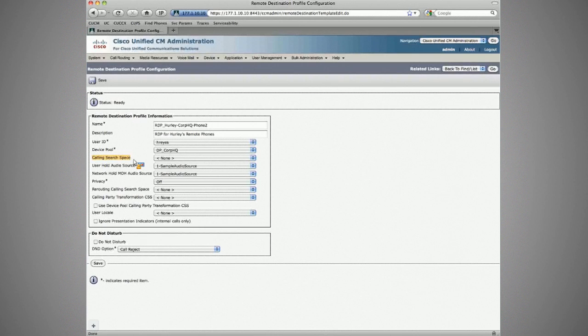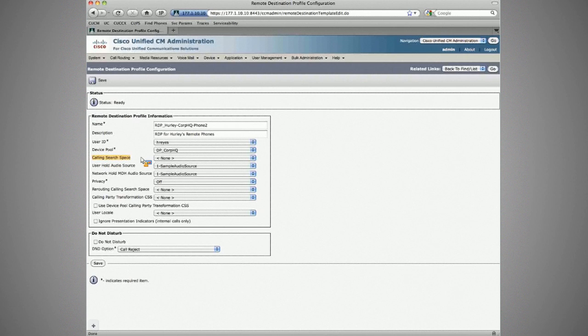When is that? That's when we're calling in through mobile voice access, or what we're not going to use today, enterprise feature access for smartphones. When we're calling in through mobile voice access and doing two-stage dialing, calling back to another location, that's when this calling search space can be looked at. So we'll take a look at that later.